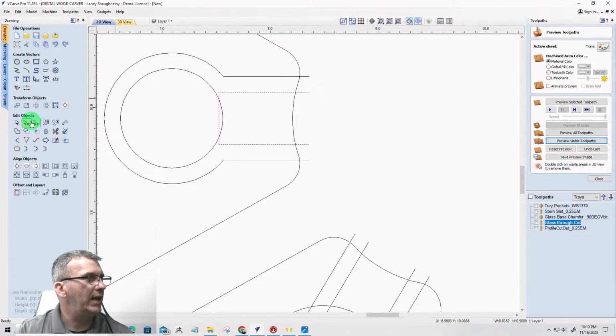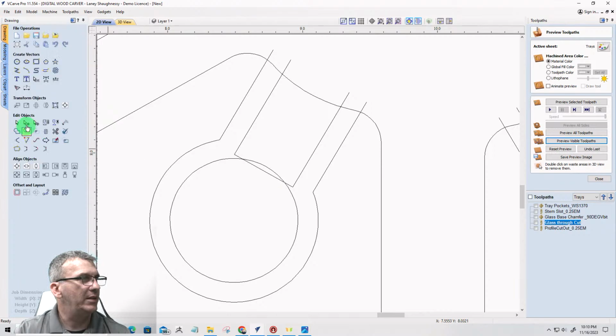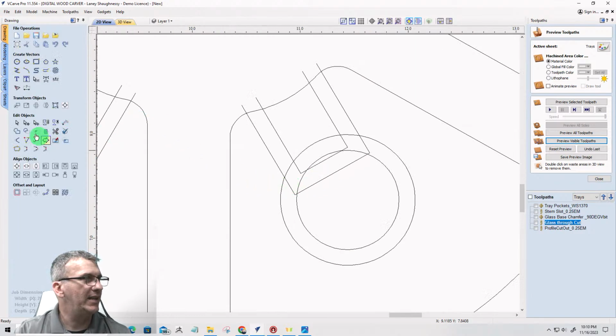I'm going into node editing for these because all I want to do is literally pull this line in a little bit just to create that overlap so I can turn right around and trim those two lines away. That's all I'm doing. After I trim the outer perimeter, I'm just going into node editing mode so I can select those two nodes and pull that out somewhat, keep it straight. And then I can take the scissors now that I've created that overlap to trim that together. That's all. All right. So the last one.